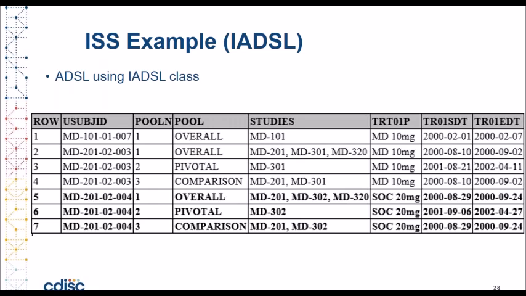Maybe I'm jumping ahead a little bit, but it seems like you can run into trouble in terms of what is being populated in that row, because you sort of have data from different studies. Right? So in the comparison pool, we're going to run into trouble about what's being populated in some of the columns. Yeah. Okay. So you're going to have specifications on how to populate those things. And your SAP is going to have to tell you. So for this one, it's probably that the treatment 01 start date was the first treatment for the first study.